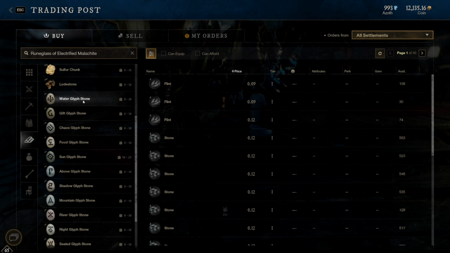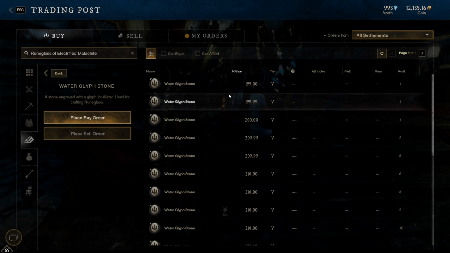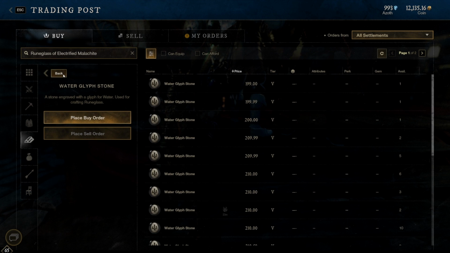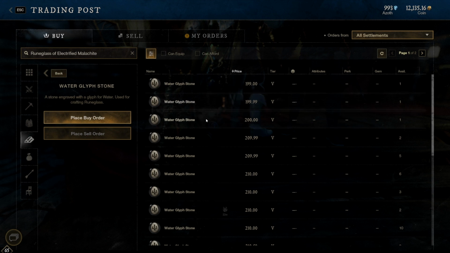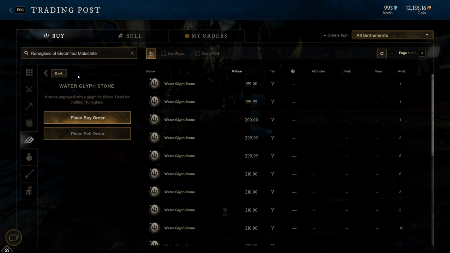On your server, what I recommend you doing is once season 4 is going and people are getting into it, or even just today, right from the start, when you're watching this video, if you're logged in, go into the trading posts and go through each of these glyphs and see where the most value is on your server. A lot of times water glyphs are going to be some of the most expensive because they're a pain to farm, and a lot of people do like to use the ice rune glass.